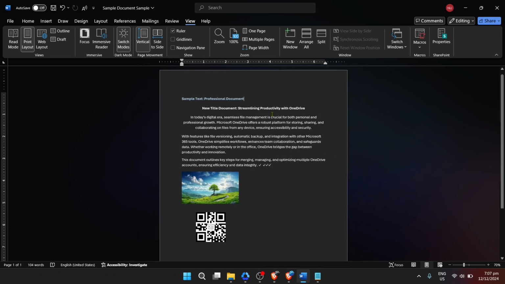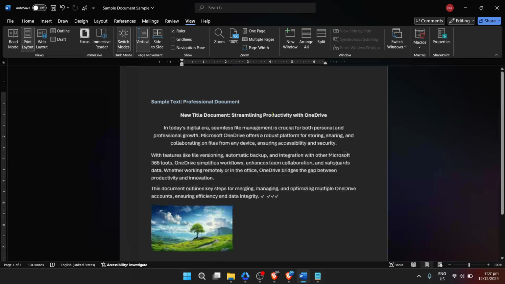For those who might find the keyboard shortcut cumbersome, or are working on devices where the keyboard commands differ, another way to adjust the zoom is through the zoom slider located at the bottom right corner of the Microsoft Word window. Here you can manually drag the slider left or right to decrease or increase the view size respectively. This method provides a visual cue to your adjustments, making it a viable alternative to the keyboard shortcut.